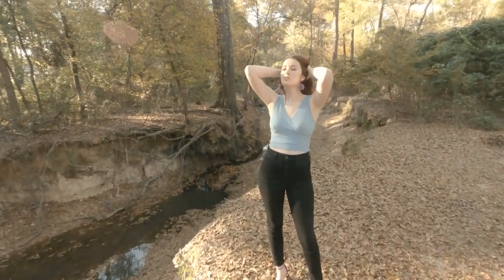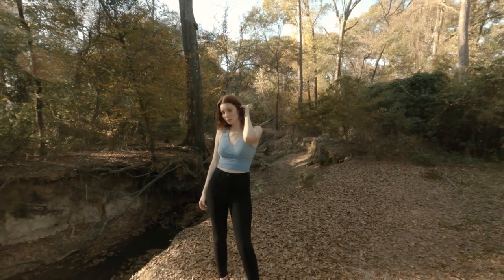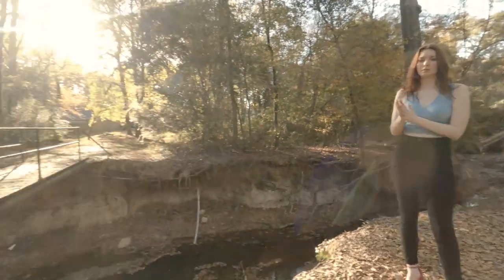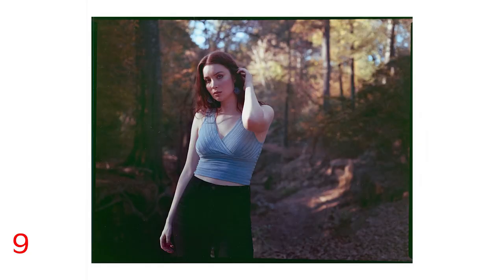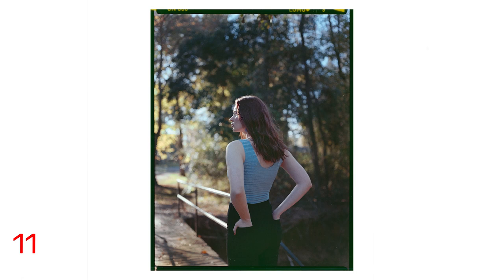I should talk about the film I was using. The first few shots were on Ektar 100, and these are on Lomography 800, which continues to be one of my favorite films. The Ektar wasn't bad — I could see some weird color shifts, but I really liked how clean and contrasty it was. I love how the color renders on Lomo 800.